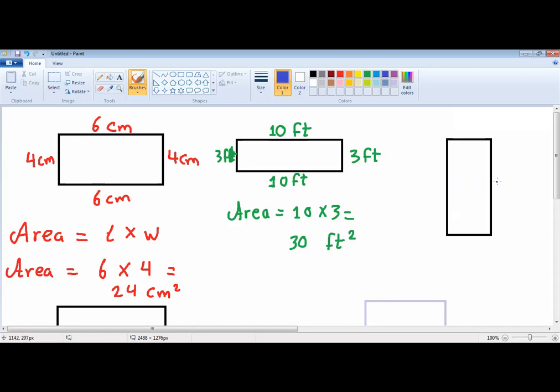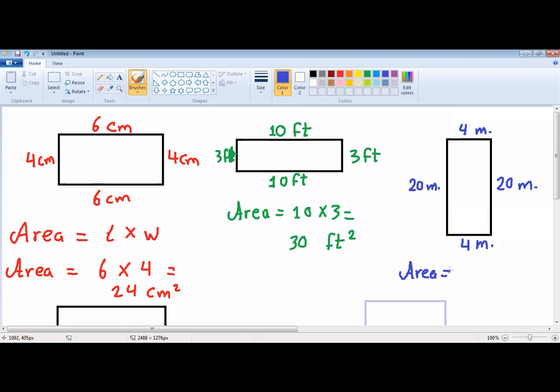Look, for this one, it's 20 meters. This one is only 4 meters. So the length, I'm sorry, it's meters, not centimeters. So the length is 20 meters. Width is 4. What do you think about this length? Is it 20? 20 meters. And width is 4 meters. What is the area?